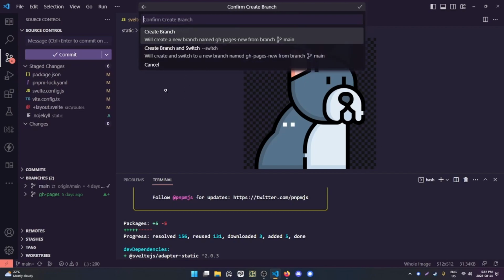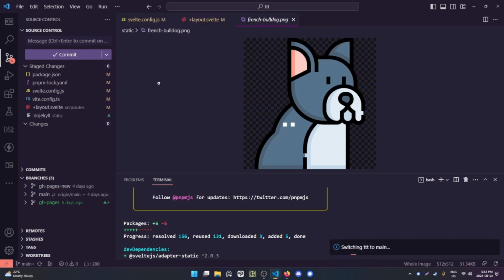So click enter, and then it will say create branch or switch. We're going to do the create branch and switch. So go ahead and either use the arrow key to navigate down or click on this option. Okay, so now if you check the bottom left corner, we are now on the new branch. And you should also see that there is a new entry in the branches section.